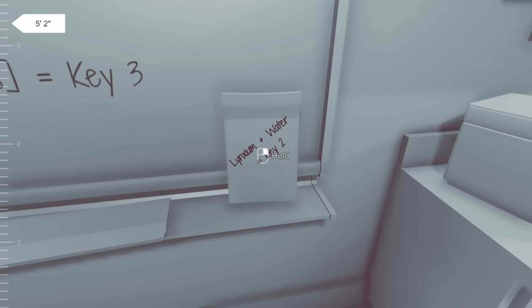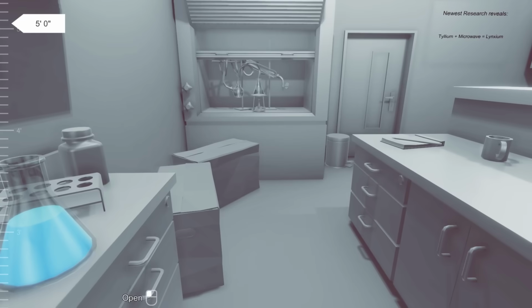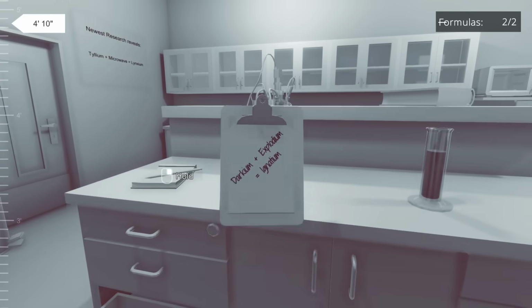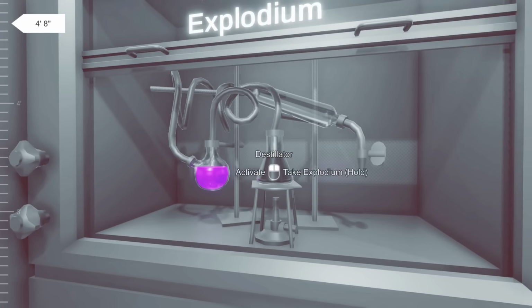Let's put this right here. Still going? Great. So tillium. I need to find tillium. Let's see. Tillium, tillium, tillium. What's this? Darkium. What am I supposed to do with darkium? Darkium plus explodium equals ignatium. Darkium and explodium. Okay.